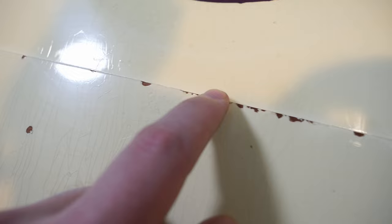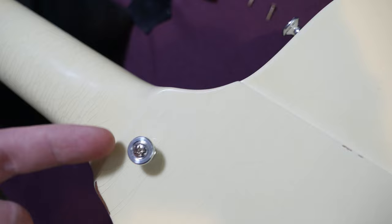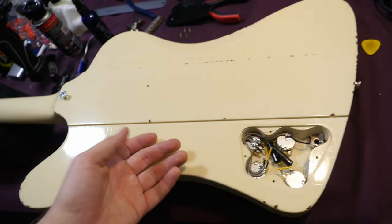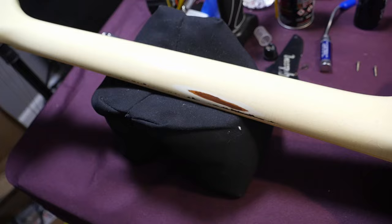Like, they'll capture certain elements for every single one, like one strap button, two strap buttons, three strap buttons. You know, if you ever have a neck-dive Firebird, you just move it. Or, for example, that hole on the front, if that has something to do with something, that'll be on every single one. You'll have a neck wear area potentially. I don't really know what the specifics are for this one because at this point in time, I only have one. But you've got all the eggshell cracking back here too.